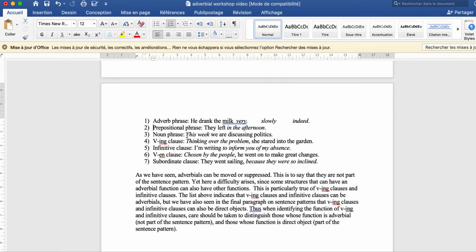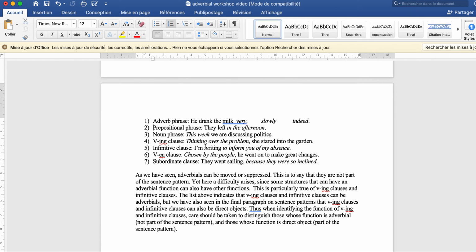So that is the scope of this noun phrase. It is giving information about discussing, right? So that means in this case, this week structure is a noun phrase and the function adverbial. Okay, so just be aware of the fact that can happen.